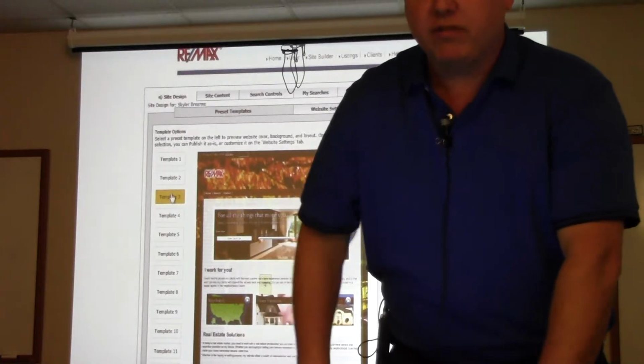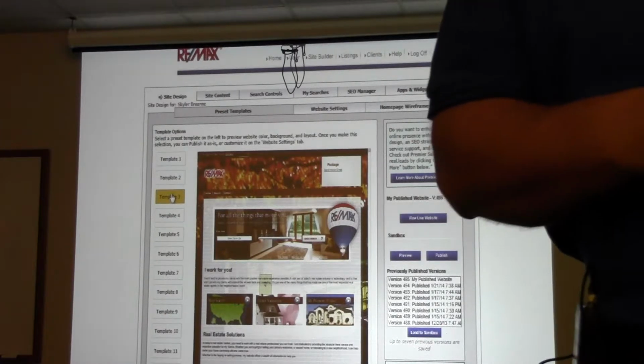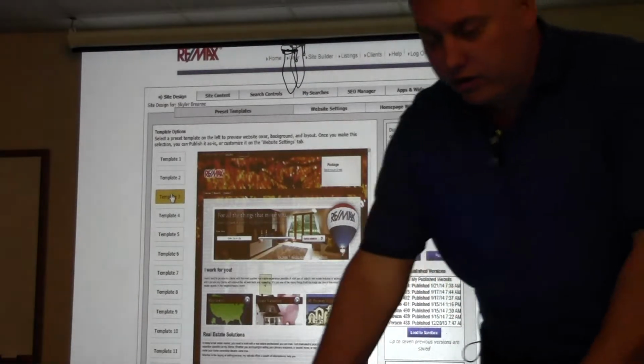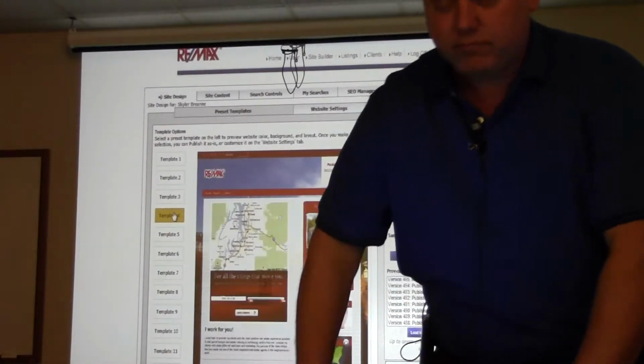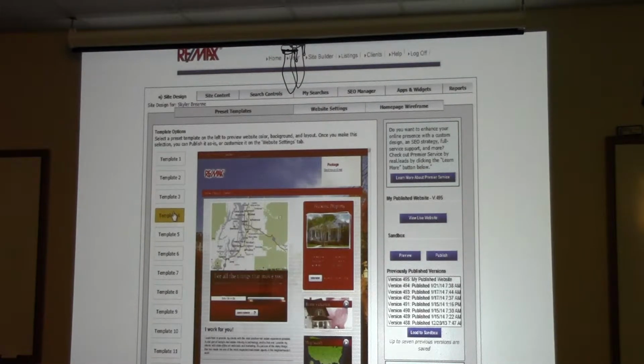If I go to template 3, what's different on template 3? Okay, so the background image is different, the header is different, the colors are a little bit different, but is the layout of the page different? It's the exact same thing as 1. So template 1 and template 3 are the same layouts. The only difference are the default colors and background images and headers and that. That's the only difference. If I go to template 4, what's different on template 4? Yeah, backgrounds and colors and headers.